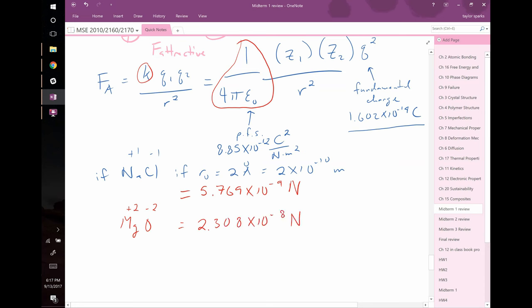So it's a stronger force, right? To the negative 8 as opposed to the negative 9, it's a stronger force. That should make sense. Coulombic law says big positive charge, big negative charge, that should be a stronger attractive force. So all things kept equal, you see a stronger attractive force. If we did trivalent, it'd be stronger still. So for any ion, if I gave you a separation distance, and I told you what the ions were, you could approximate the attractive force. Because you'll need to do that.